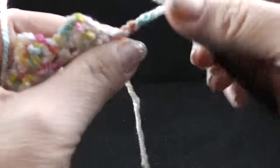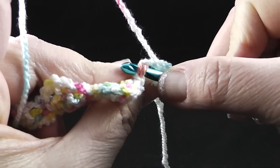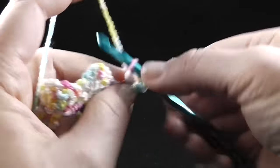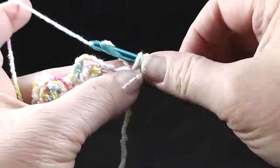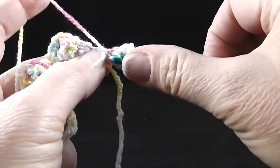just made. Okay, so we just did the chain 1 here, and I'm going to try to work it under both of those loops. If you can see that, you don't have to do under both, but I think it's going to make it a little stronger if we do. So I'm going to work it under all of those, working 3 double crochets.